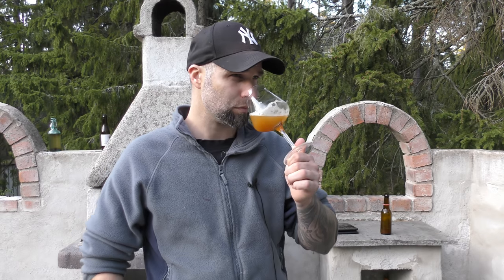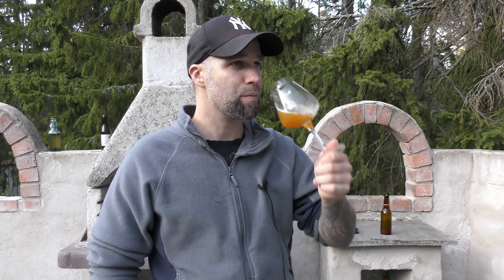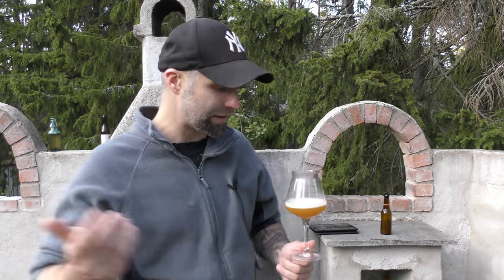I've said it before on this channel — if it was a wheat beer or saison, I most of the time prefer the yeast going in. So it's not a real issue, but if it's meant to be a clean fermented beer you really want the yeast to stay behind. It was quite a good amount of yeast in there, so maybe it was just bottled too early. Because I said it's not infected, at least I can pick that up. It's quite a good beer, and if this was my first beer I would be pleased with myself. There are some things to improve, and I think it's mostly fermentation. We'll have a look at the recipe.